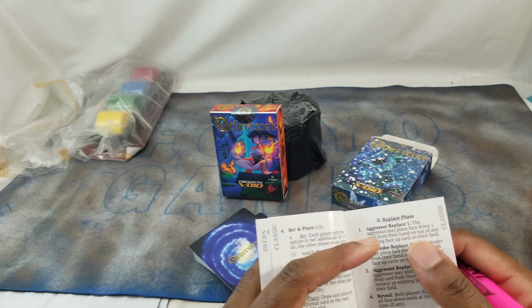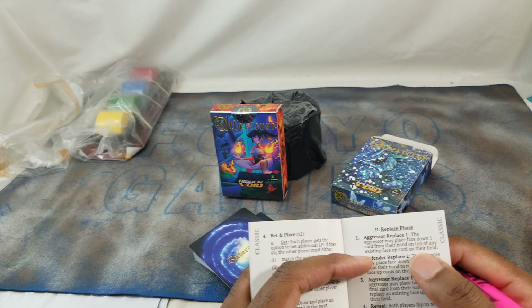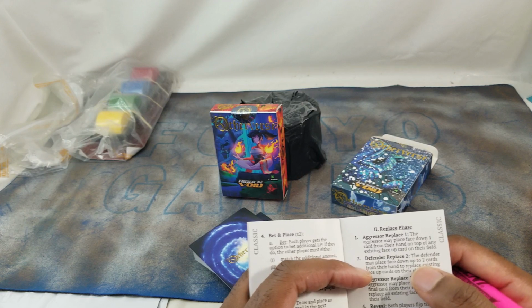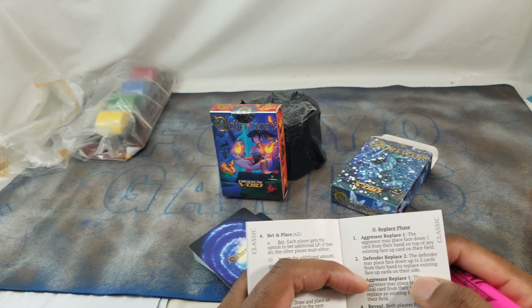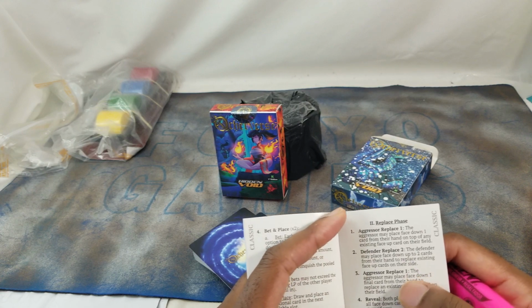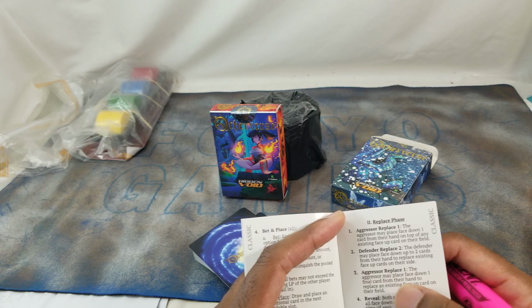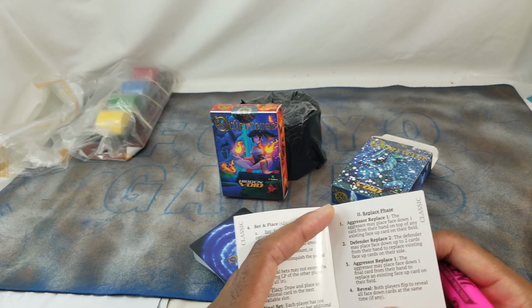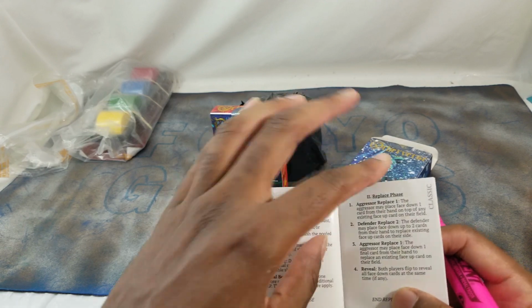Replace phase. Aggressor replace. The aggressor may place face down one card from their hand on top of any existing face-up card on the field. Defender replace. The defender may place face down up to 2 cards from their hand to replace existing face-up cards on their side. Aggressor replace. The aggressor may place face down one final card from their hand to replace an existing face-up card on the field. Reveal. Both players flip to reveal all face down cards at the same time, if any.